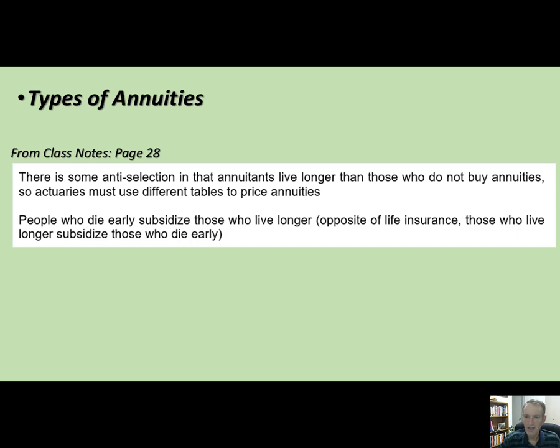Both of these have anti-selection. Both of them have mortality tables. Now, when we do mortality tables, we'll be using a life insurance table, but we'll be using it to price some annuities. So I'll be making a mistake in doing that, and I'll have to explain that when we get to it. How material that is, maybe I'll do some math using a different mortality table if I can find some. It's hard for me to find them because a lot of these tables are not easily available, especially the ones that actuaries actually use to price these products.